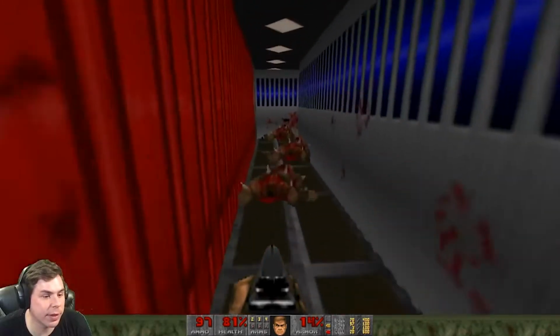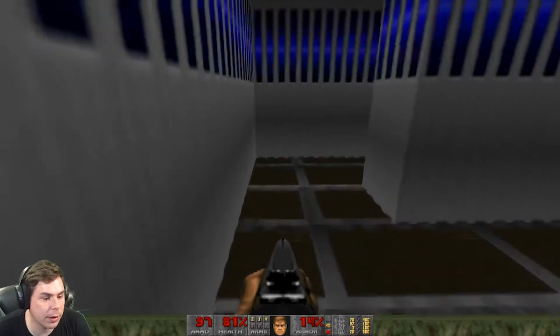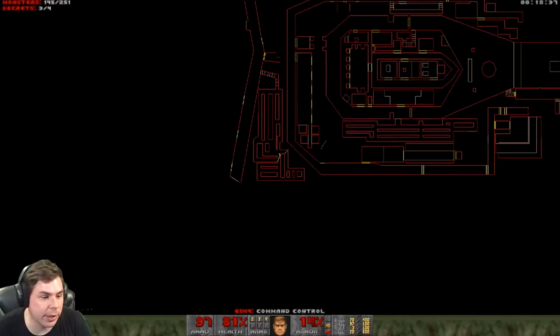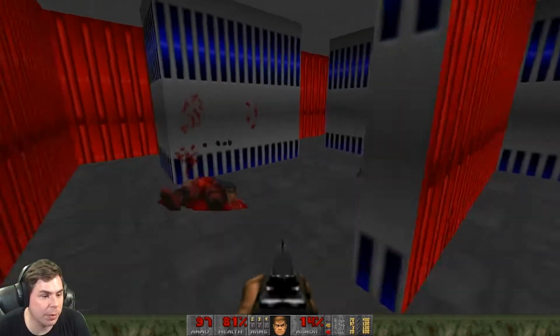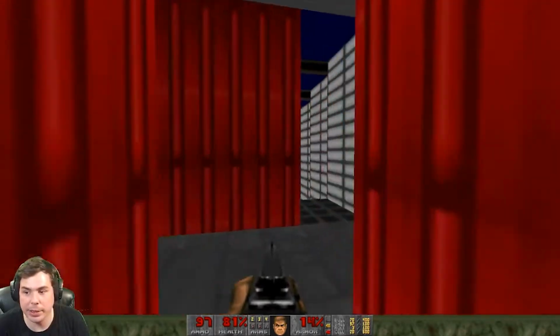I think that's everything that's up here. Wasn't there a switch? Yes. Alright. If I go down there, there's another damn Baron. I'm gonna be pissed. I ain't paid enough for this shit.